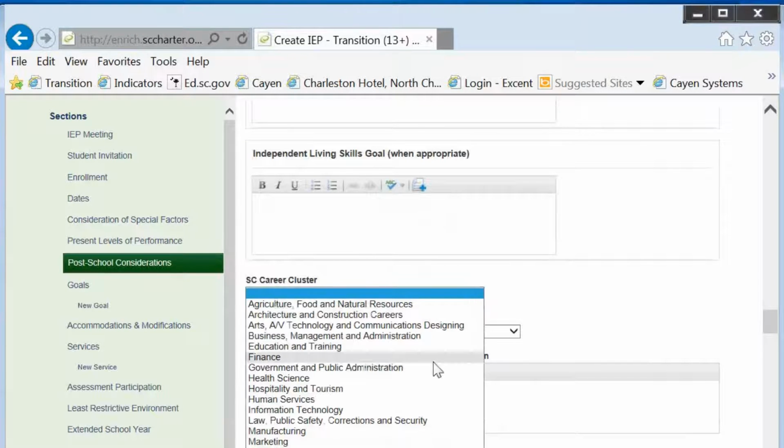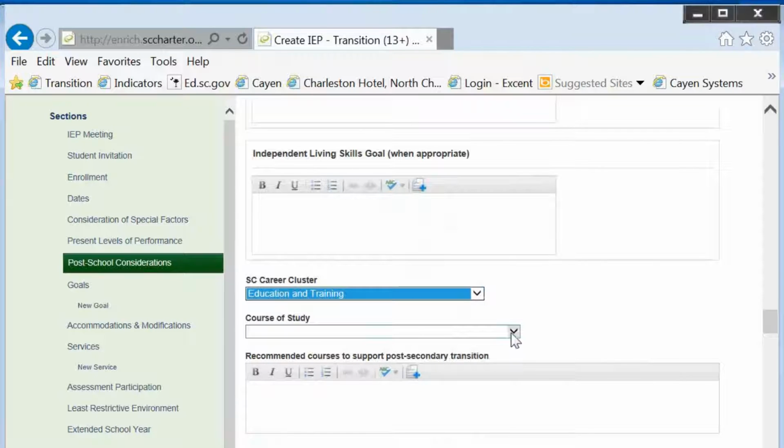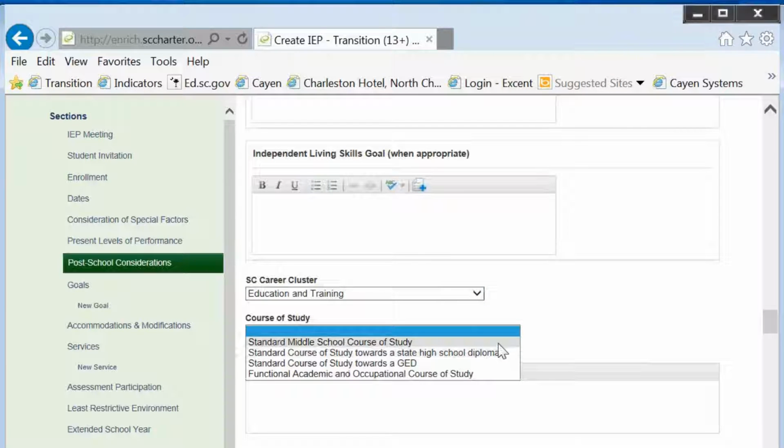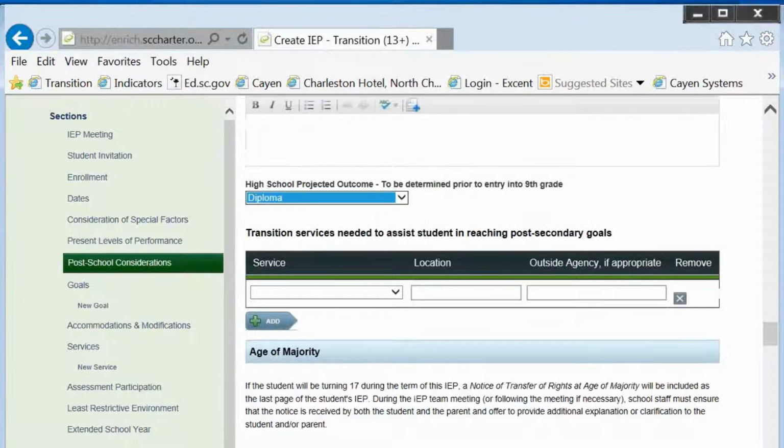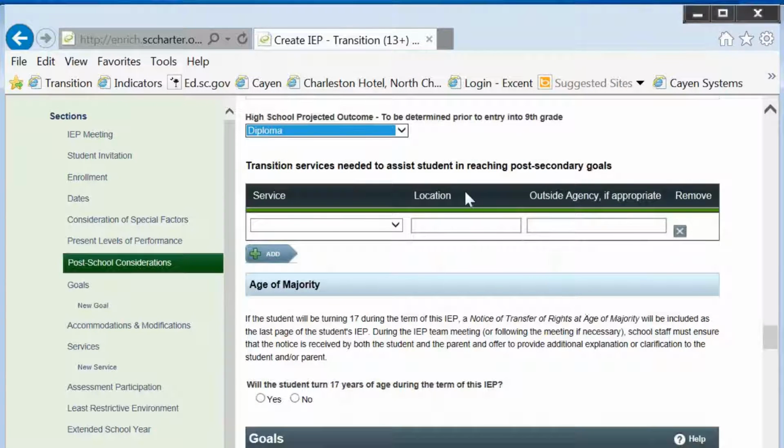The career cluster that they're going to be a part of. If specific transition services are needed, you're going to put that right here. If the student is going to turn 17, you would also indicate that there.